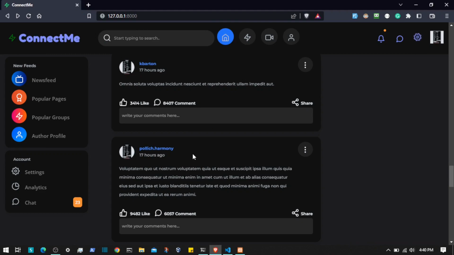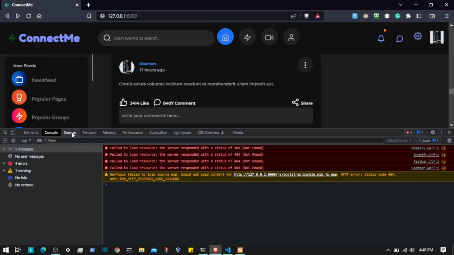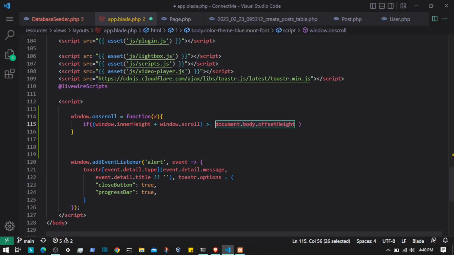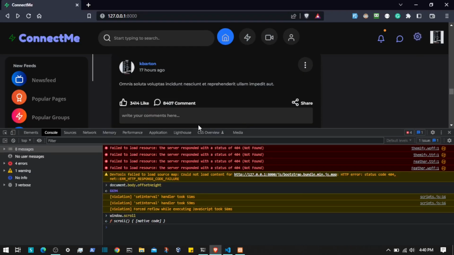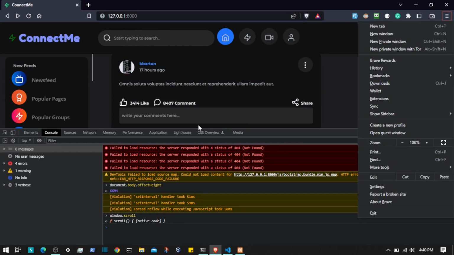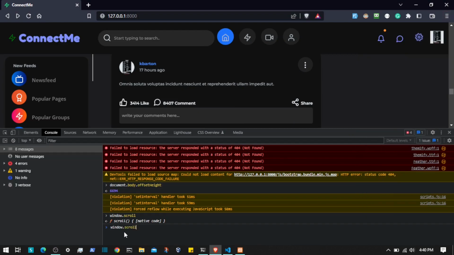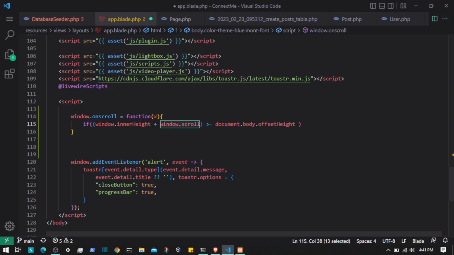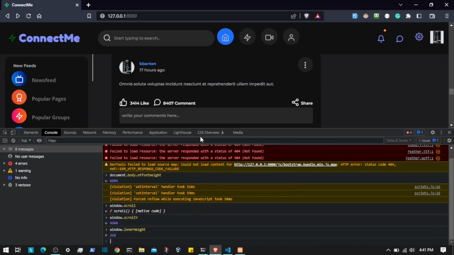So if I press F12 and come here, and if I check document.body.offsetHeight, it returns the height of the window. I can check this as well. If I check window.scroll, it's returning a function. We have the scrollX and scrollY, so as you can see, it's returning some value. That is what we are checking right here, and we can check window.innerHeight as well. As you can see, it also returns a value.